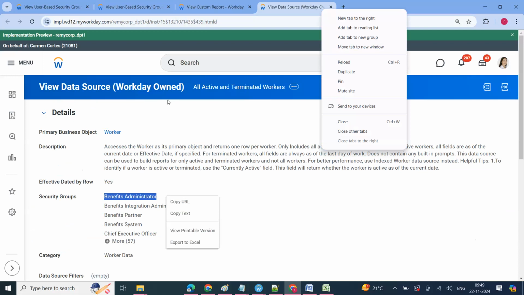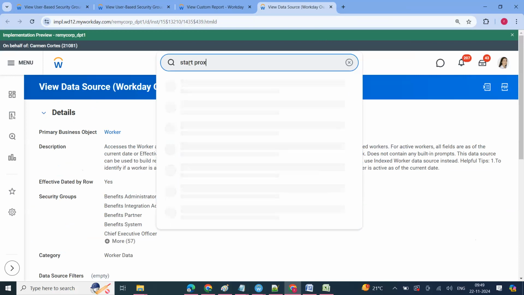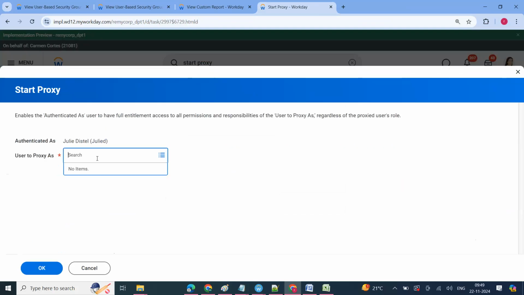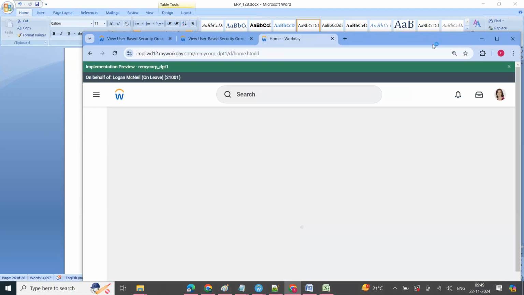Let me take this particular security group. Whoever has these security groups, those people can access this report by default. Let me start proxy as Logan because Carmen doesn't have the security access.